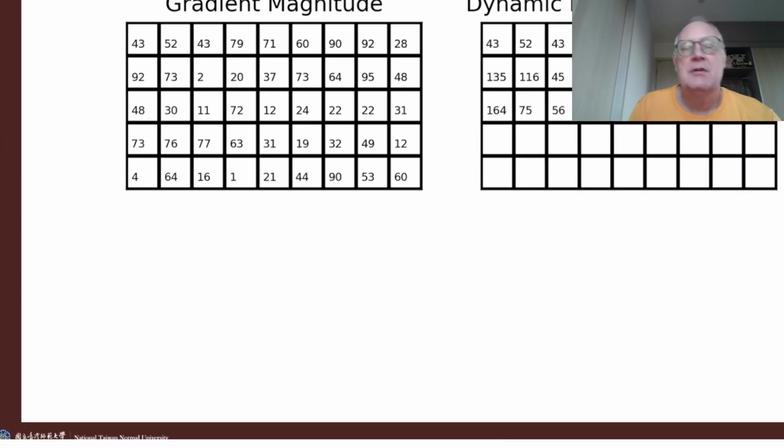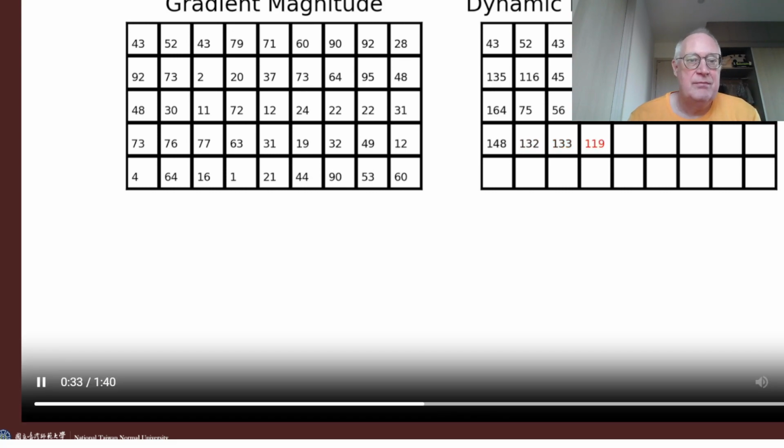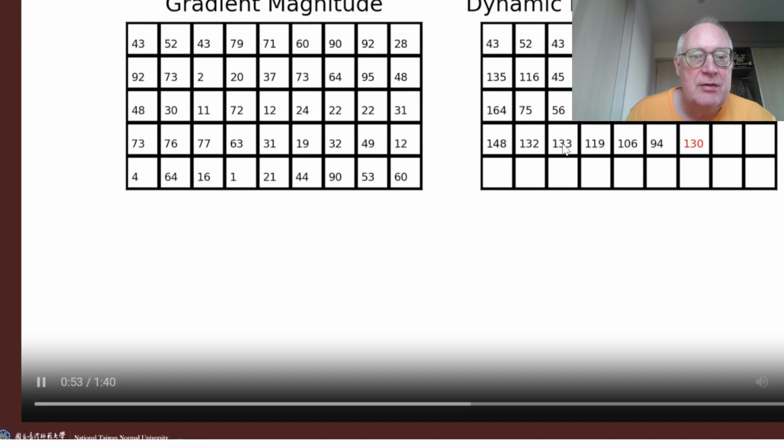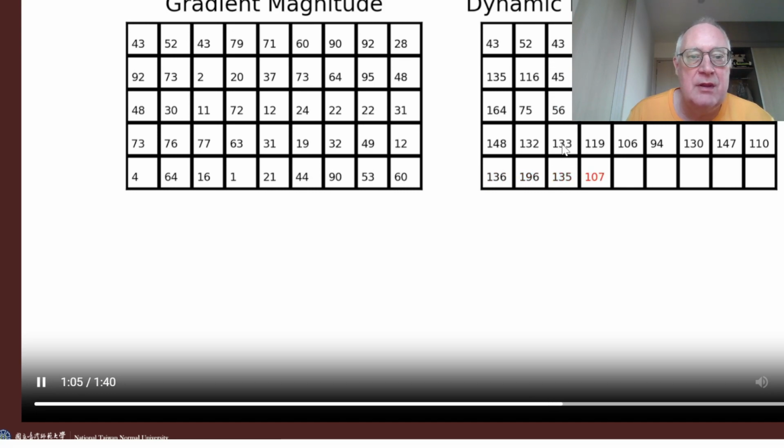So once we have the table filled out like that, then our next problem is we need to still find the minimum energy seam, but that can be easily done because if I look at this pixel here, for example, 133, then I have to move up here because this will be the minimum energy seam pixel that I need to go through. So I don't actually need to store the path that we have going through the image here. So for this dynamic programming cache, any pixel that I have, I know which way to go.